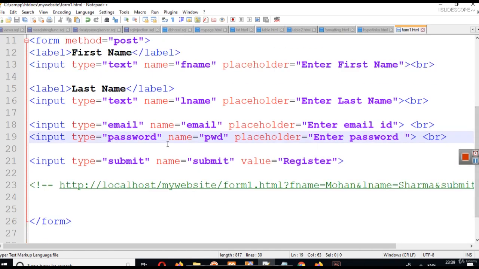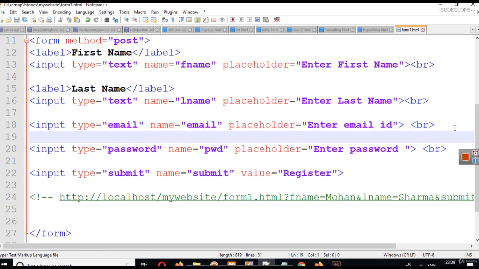We want to see the maximum types of input so that we can understand which type of input can be used where. If you want to take email from the user, you write input type is equal to email. HTML will also put a validation that the values entered inside this particular input are of email type.